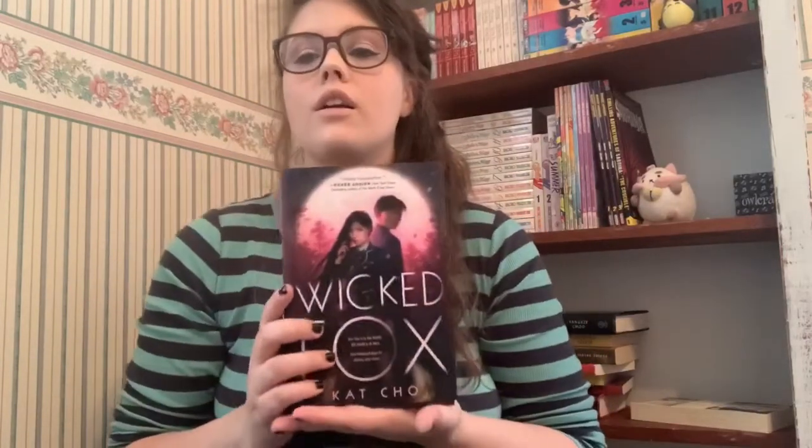So the last class for my main course load is Transfiguration, and that is a book that includes shapeshifting. I actually had two that I was thinking about for this one that I thought were good picks, but I ended up going with Wicked Fox. The main character of this is, how do I pronounce this, Gumiho? Anyway, a character who turns into a nine-tailed fox. I believe this is Korean. I know nine-tailed foxes are featured in Chinese and Japanese myths, but I believe this one is Korean mythology. So she's half human, half fox. That seems shapeshifty to me, and I really want to read this.